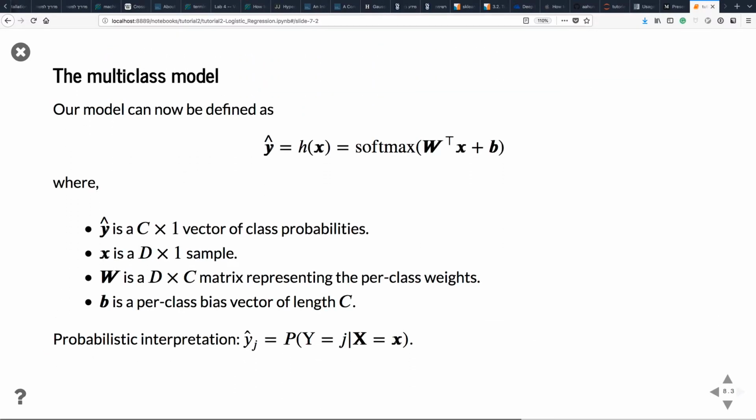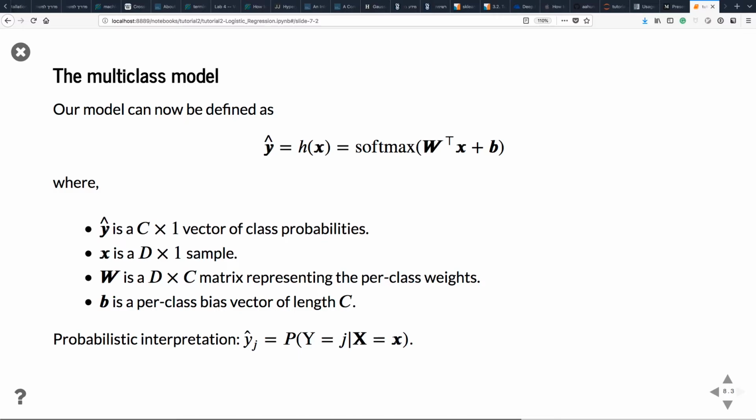Okay, so now the model. Instead of logistic regression as you saw it here, our multiclass extension will look like this. Notice that we have a matrix W instead of a vector w. The example here is a single sample.